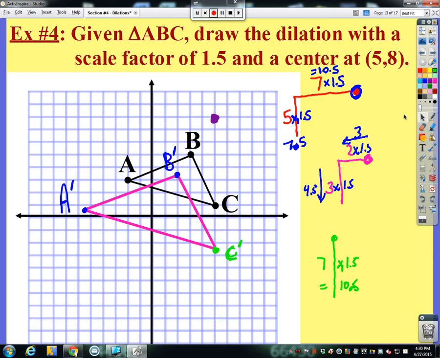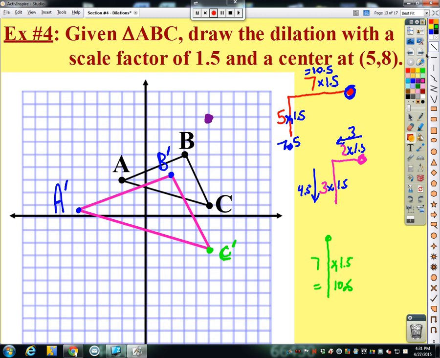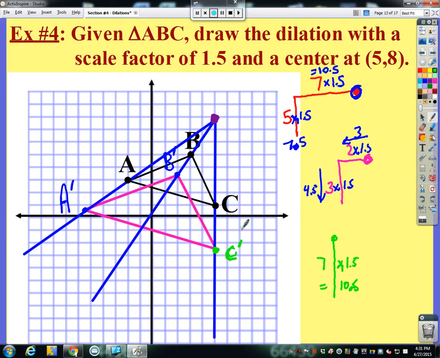So there's two different ways to go about doing your dilations when the center is not at 0, 0. You can pretend that your center is really 0, 0 and do all your math from there, or we can use this idea of slopes. Now, another kind of cool thing that I can illustrate here is if I connect together all my pre-image and image points, they should all connect back to the center, because that's where all the growing and shrinking came from, right? That was our root for our growth or our shrinking.